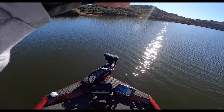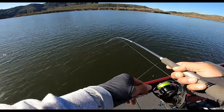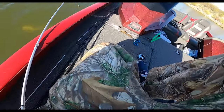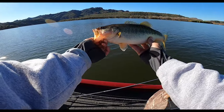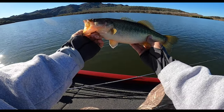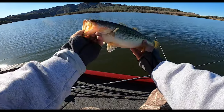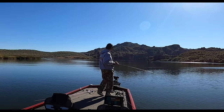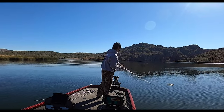There it is, feels like a little better one right there. Staying down, doesn't feel like a giant, definitely feels solid, a little fat. Little pound and a half fatty - fish are so healthy, built like a train. A little Saguaro Lake chunker. Wow, barely skin hooked - risky. Yeah, that's like a nice two and a half right there, just solid wintertime drop shot fish. We're gonna keep at it. I think we can get some on the jerkbait as it warms up, but they're not moving at all so I'm just dropping on their heads right now.